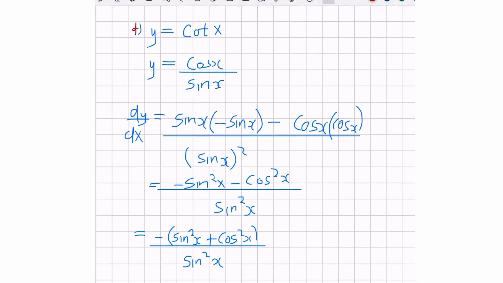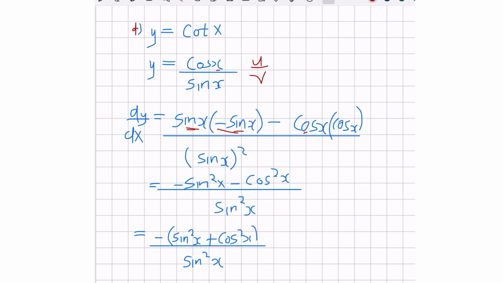Then another example that we've got is y equals cot x. So cot x is equivalent to cos x over sine x. So it's still in the form u over v, where u and v are functions of x. So from there, you're going to apply the same principle that we applied. Sine x, you square it, you keep it as a constant, sine, right? Then the derivative of cos is minus sine x, minus cos of x, right? You keep this one as a constant. Then the derivative of sine x is cos of x.